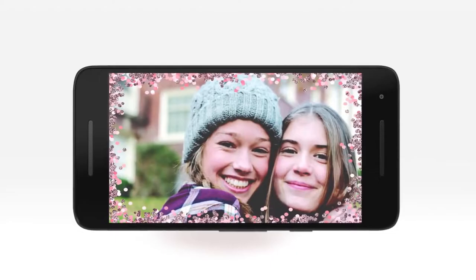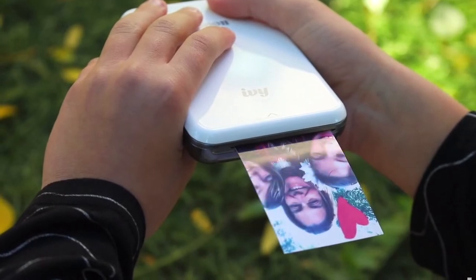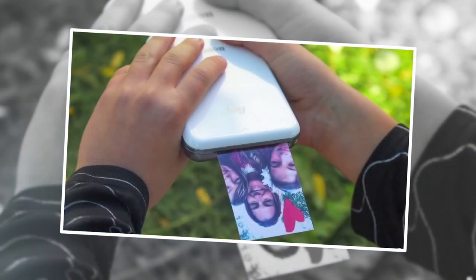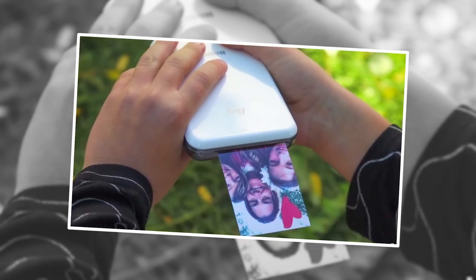So filters, adding text, any adjustments that you might need — everything is at your fingertips right within the app. This is a very dependable device from a trusted company that is sure to provide excellent quality prints. It really does everything that you're going to need it to do.